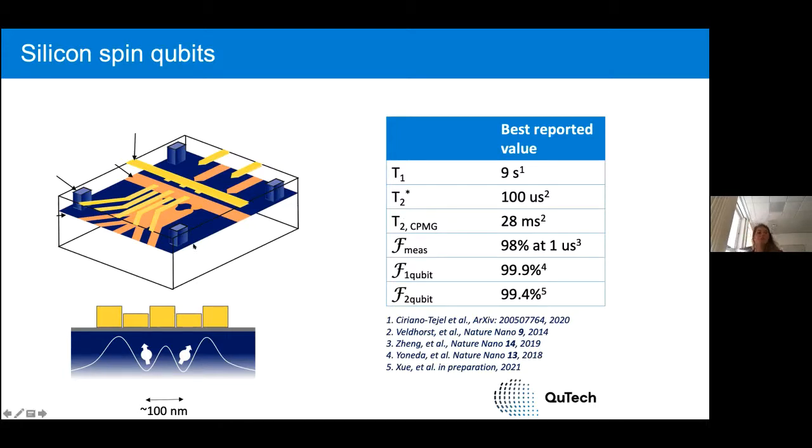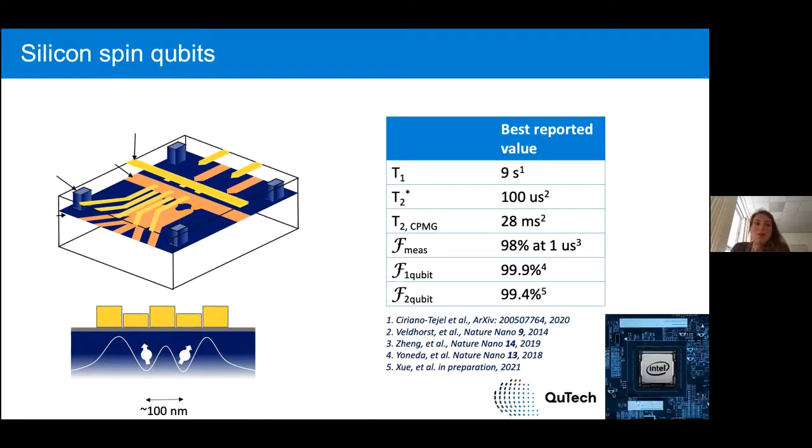Secondly, as you might see already here, spin qubits or these structures look a lot like transistors as we know them. And you only have to look at your phone to see that transistors are really, really small, right? There are millions of transistors on a chip. So also our qubits are relatively small, in the order of 50 to 100 nanometers. And a third thing that's often said about spin qubits in semiconductors is that they're compatible with the semiconductor industry. Nevertheless, this has never been shown before, and this is what I want to find out in this talk.